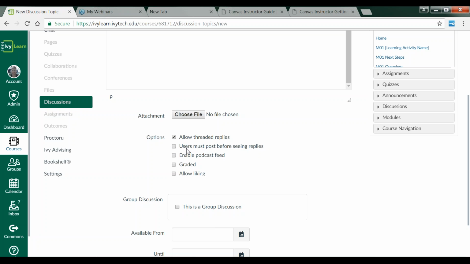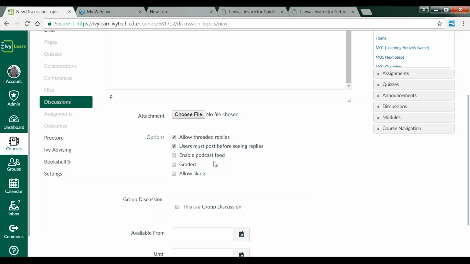It's very important, especially in the online environment, to build that peer-to-peer learning community. A lot of times, students have the tendency to read someone else's post and they kind of mimic that in some way. With this particular tool, when I say users must post before seeing replies, this ensures that the student is giving an original post, their own thought and reaction to that particular question before they can interact with other students in the class. So I know I've seen several of my online faculty on the call with us today, and I think you'll really like that particular tool.